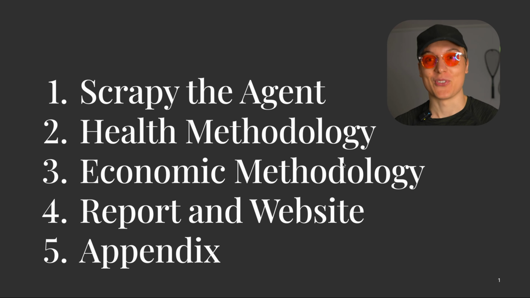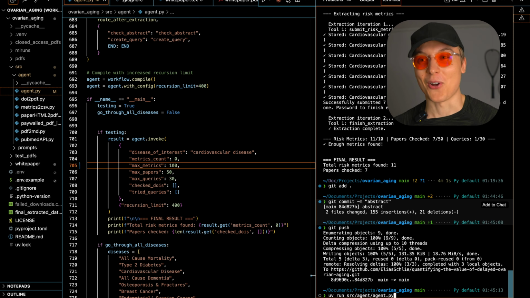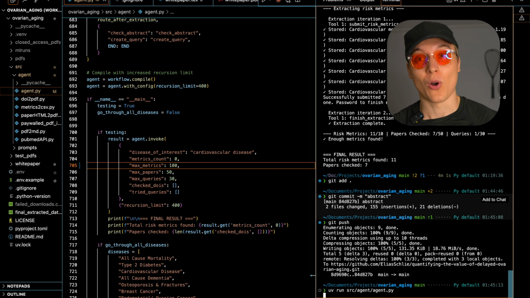I'm going to start by presenting you the agent. And first of all, what is actually the goal of our agent? The goal is to extract as many risk metrics as possible from scientific literature, so we don't have to scour through thousands of papers and find the data for the numbers that Mark just told by ourselves. I believe that the best way of showcasing this agent is by actually running it. So now, while I explain to you how this agent works, the agent is going to extract risk metrics.